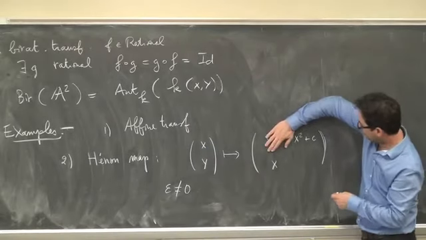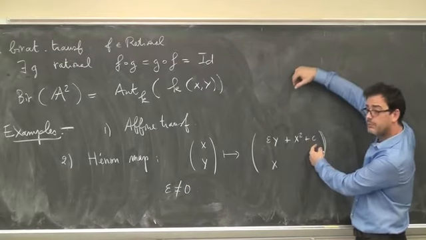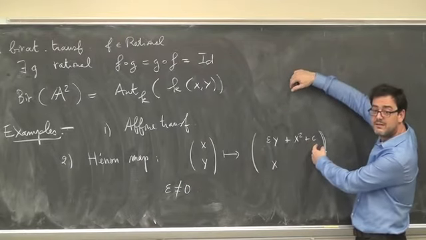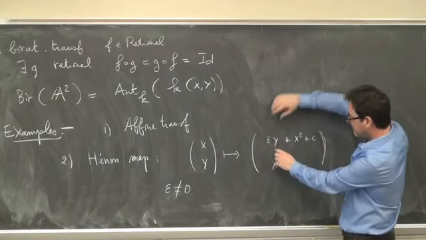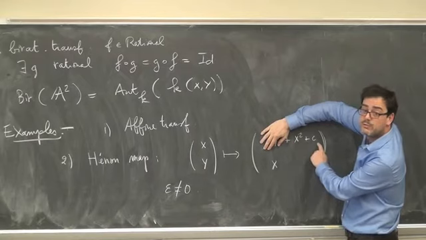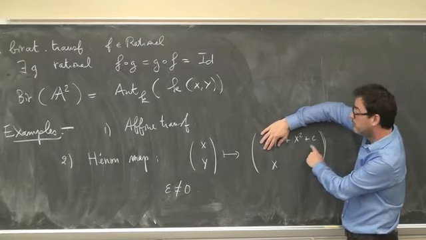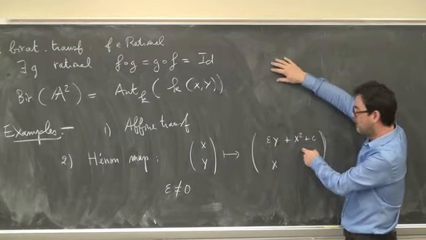When epsilon is 0, you see that the x-axis is invariant, and the dynamics is the dynamics of x squared plus c on the x-axis. So the dynamics of this transformation when you iterate when epsilon is 0 is the dynamics of x squared plus c in one variable. If you work over the field of complex numbers, you get the Fatou-Julia dynamics.